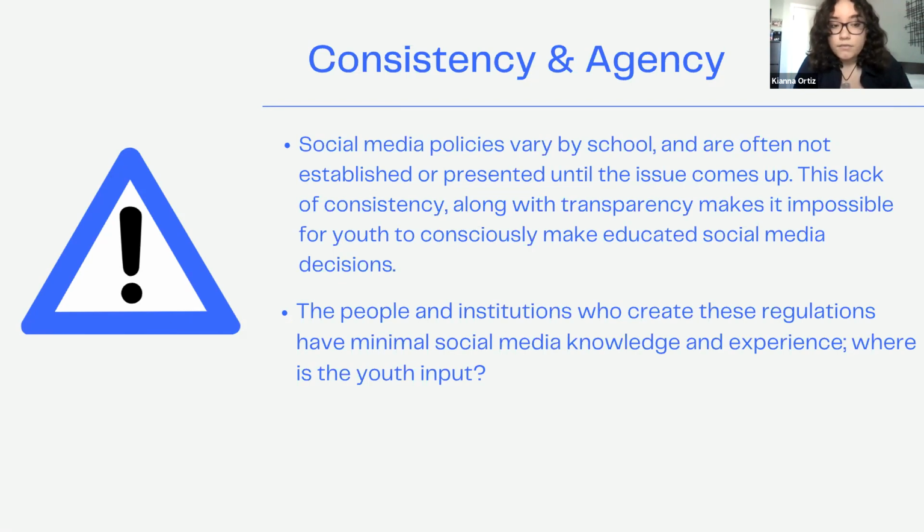And the second point on this slide is agency. The people and institutions who make these social media policies have no real knowledge or experience of how social media works or why youth use social media in reality. So youth have no input on the way that their actions are seen or perceived by adults.